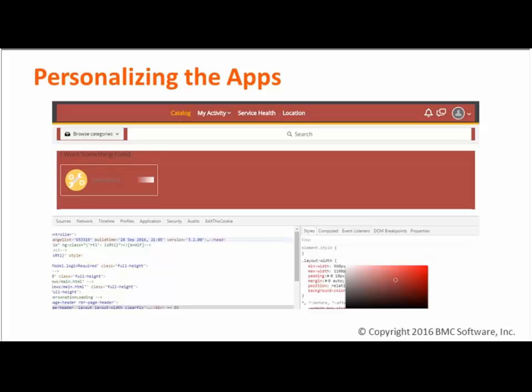Now the next thing is, how do you personalize the mobile native applications? Let me start with iOS. For iOS, we have documentation available to personalize the application similar to the web UI. You can change the color, the icons, the application name, enable or disable certain things.